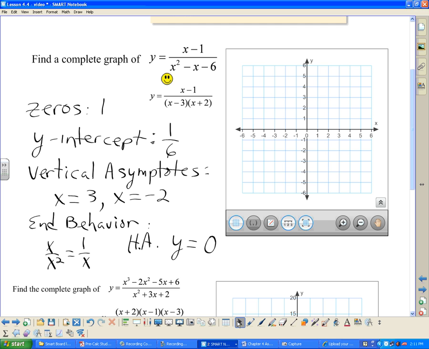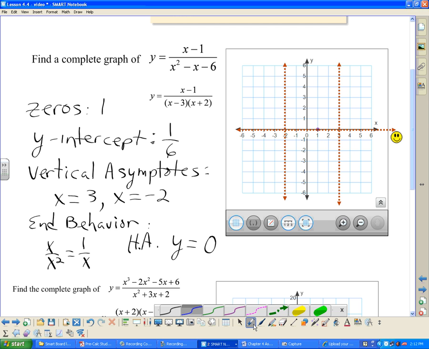So we start with our zeros. We have a 0 at 1. We mark that dot on there. And then we're going to put our asymptotes next. So we have vertical asymptotes at x equals -2. So we draw a vertical line there, and x equals 3. And those are dotted lines because they're just showing us where those breaks in the graph are. And then we have our horizontal asymptote at y equals 0. So notice that we do have a 0 here through our horizontal asymptote. And that's okay, because when we talk about horizontal asymptotes, we're talking about what happens when x is really, really small and when x is really, really large. So having a 0 there in the middle is fine.